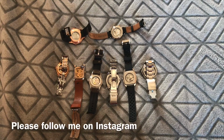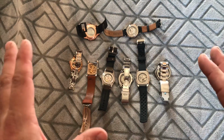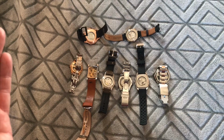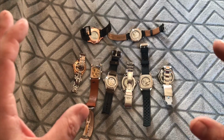You're probably wondering why I have all my watches face down here. Well, this isn't my entire collection. These are just the watches that have Exhibition casebacks. And I'm going to show you why I think watch companies should do more of this.